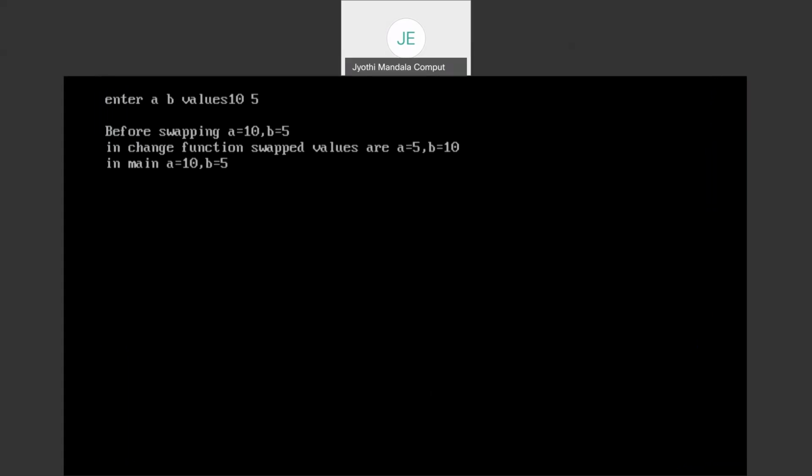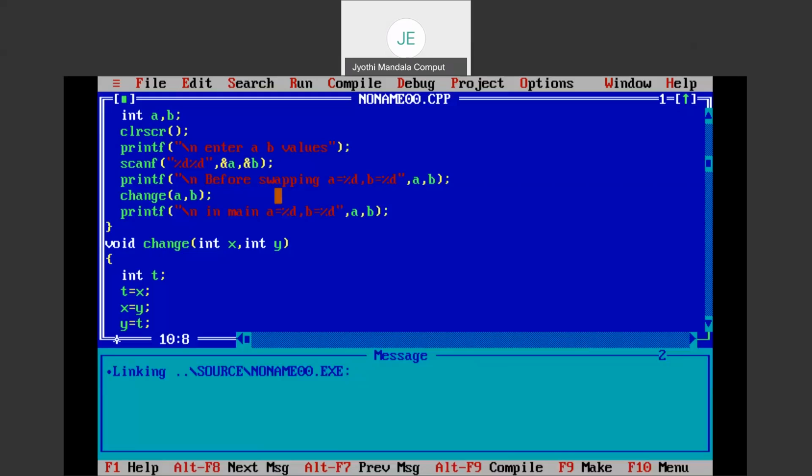If you check here, we have performed swapping in the change function, so that's why we got A value 5 and B value 10, because we have used the technique called call by value. A value will be copied into X and B value will be copied into Y, and we have changed X and Y values, and that will be affected only in that function. If you come back to your main function again, you will be getting the original values of A and B only.